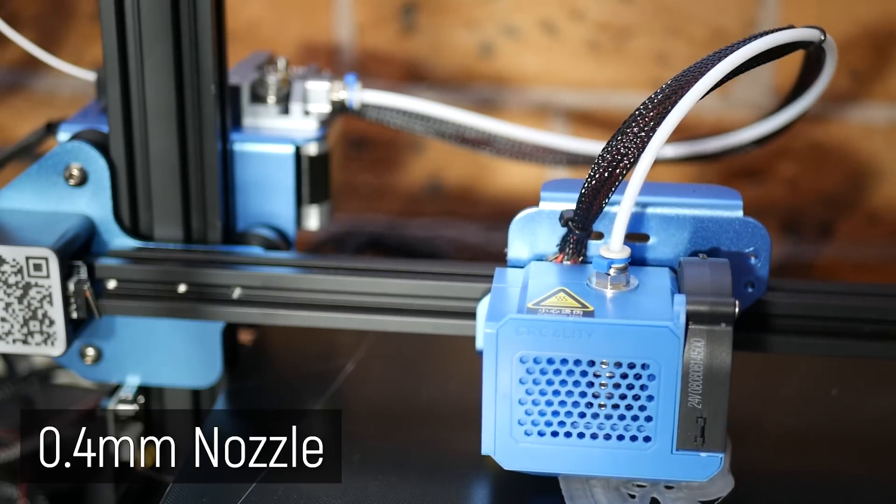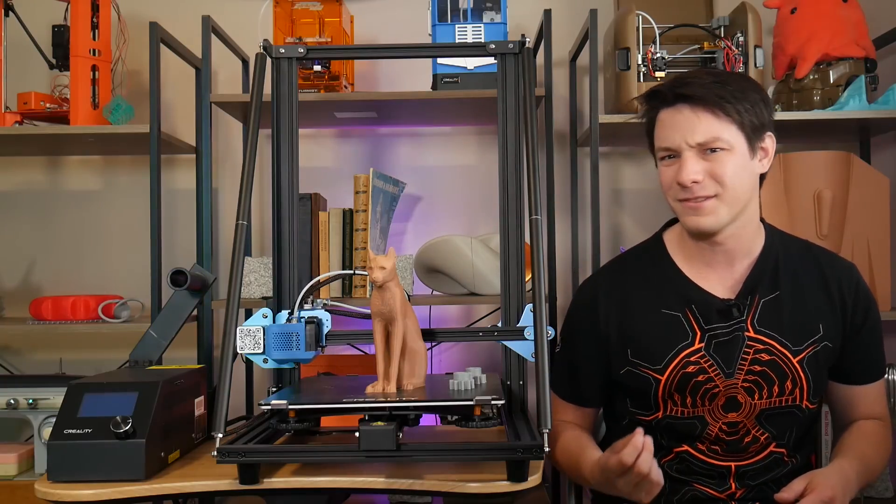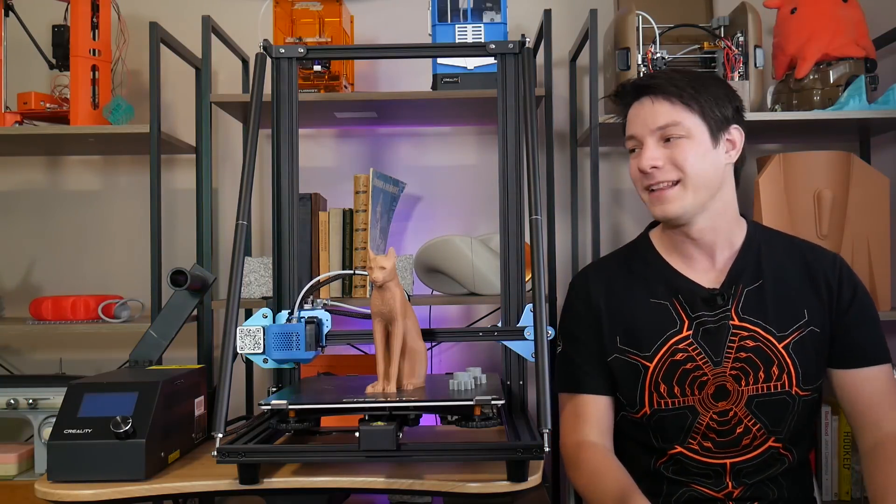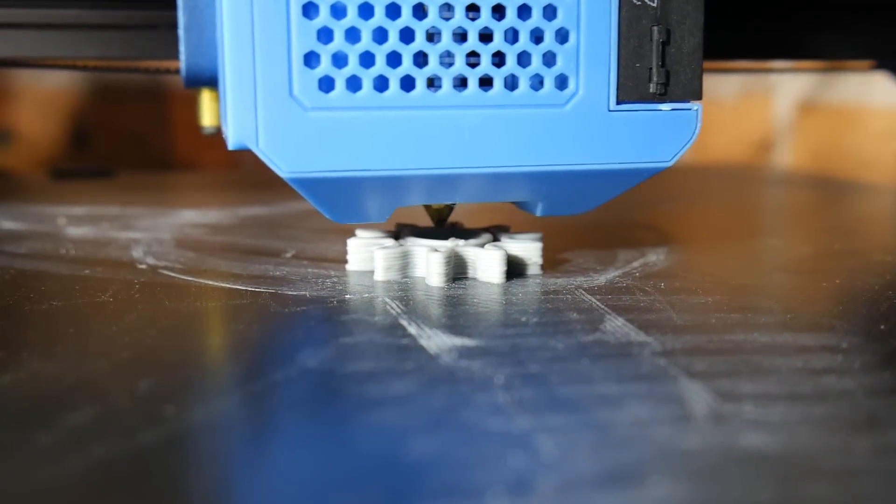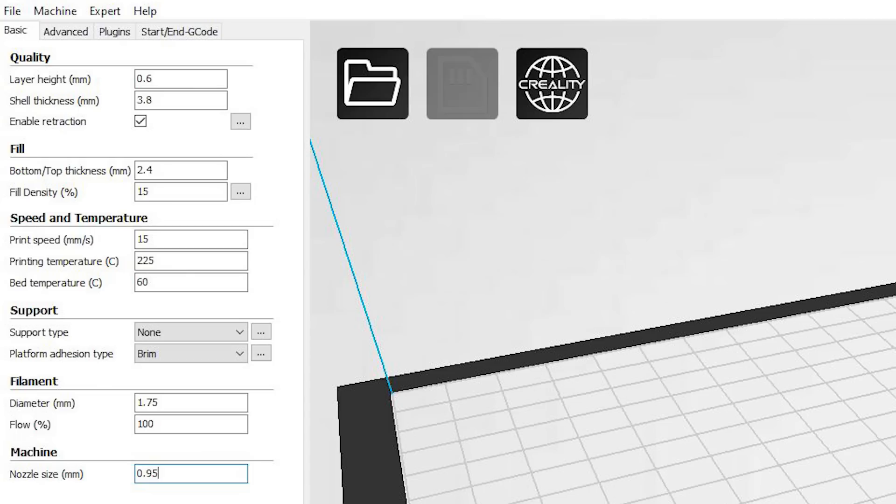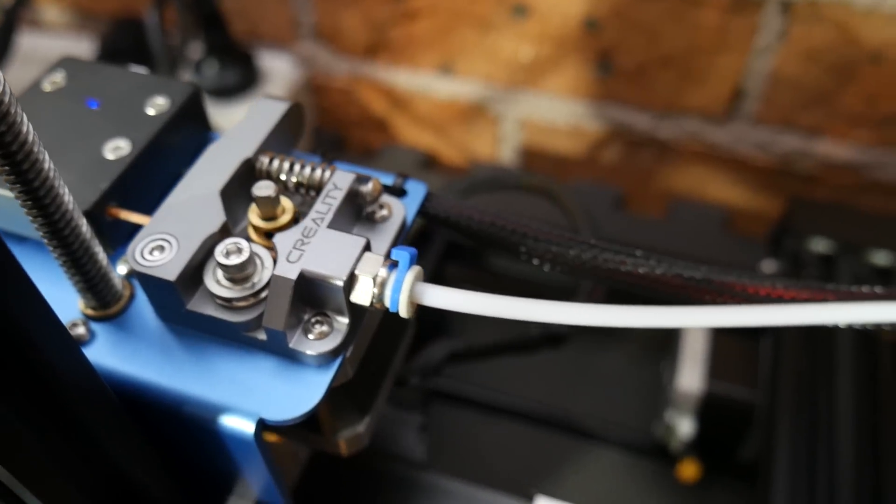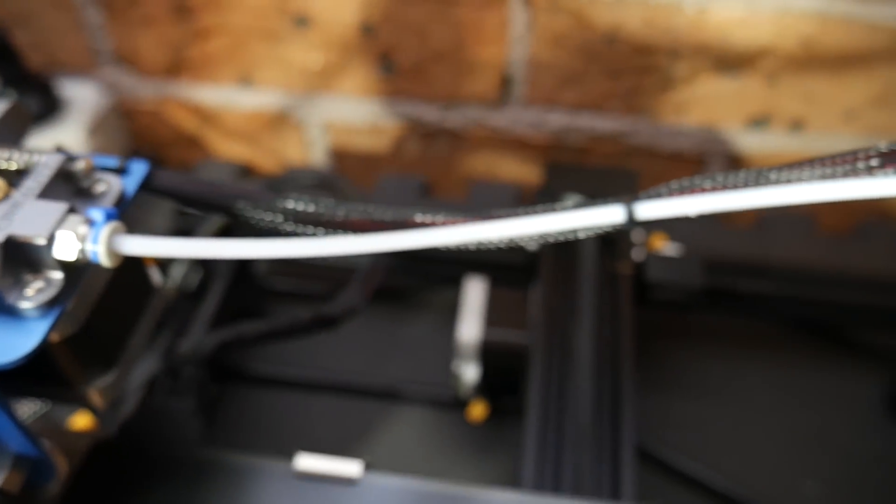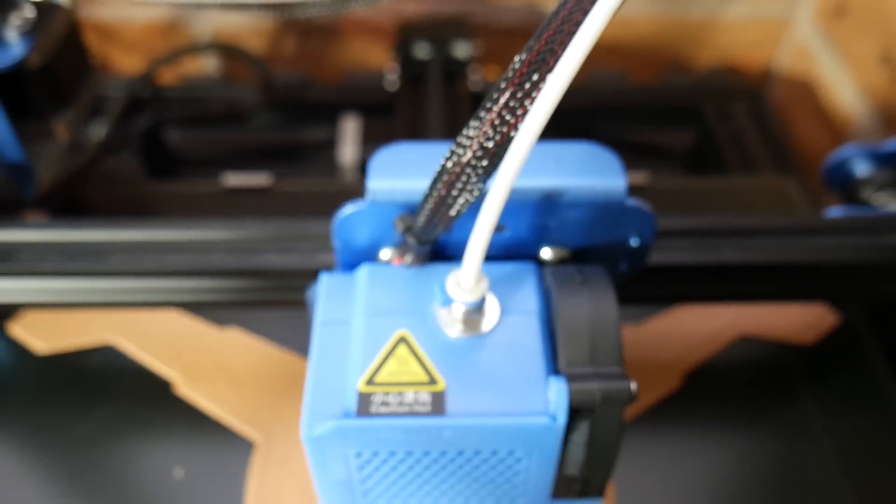Well, this printer comes stock with a 0.4 millimeter nozzle, but what if we swap that out for something a little larger? Say 0.6? 0.8? Nah, let's go one millimeter nozzle. Printing with a one millimeter nozzle on a machine only designed to extrude through a hole less than half that size requires some tweaks indeed. I ramped the PLA printing temp up to 225 degrees C and dropped the print speed down hard to 15 millimeters a second. Now that's still pretty quick for a nozzle that huge, but it's a lot slower than the stock settings. I used a layer height of 0.6 millimeters, though you could also increase that further with such a huge nozzle.